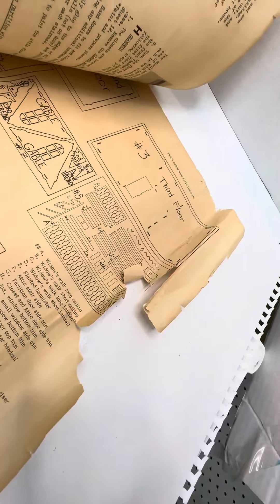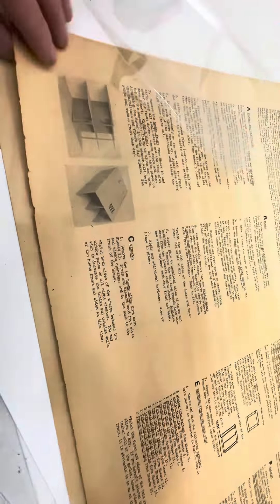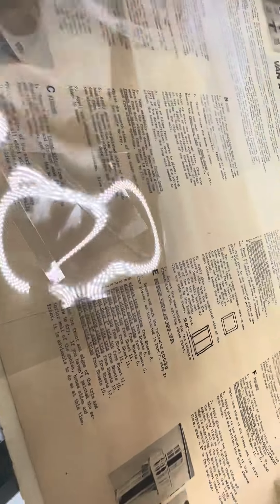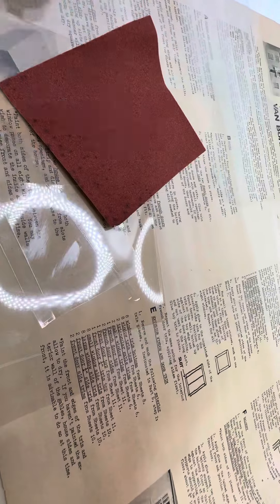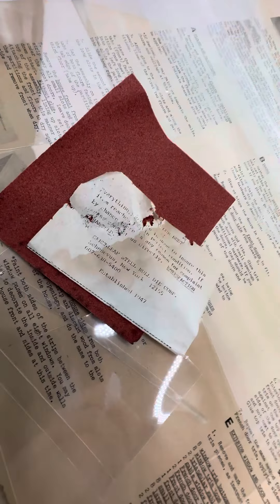Just to make sure I have everything and nothing gets lost. This was on the outside of the box, so it naturally got discolored and a little bit ripped from taking the boards in and out to check them. But yeah, otherwise everything else is here. That one board is the only real damage that I saw — nothing else has mold on it besides a little sandpaper. We'll get it packed up, and please view the pictures — they'll be there as well. Thank you so much for watching.